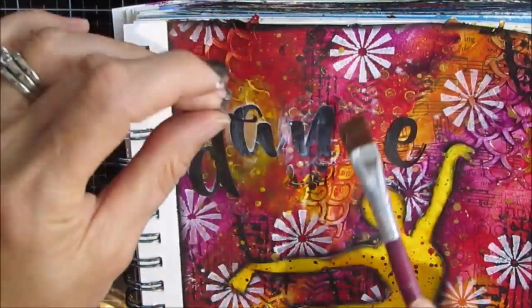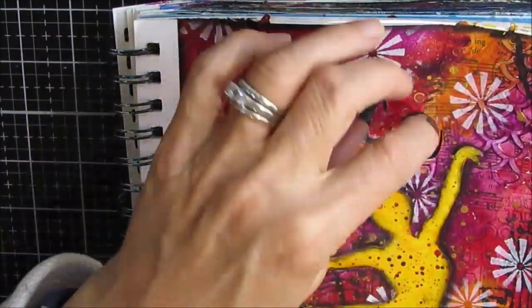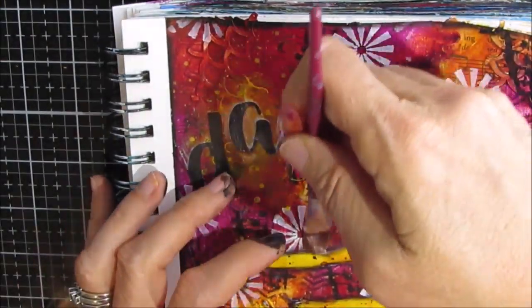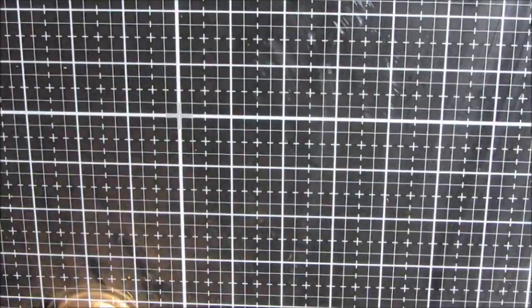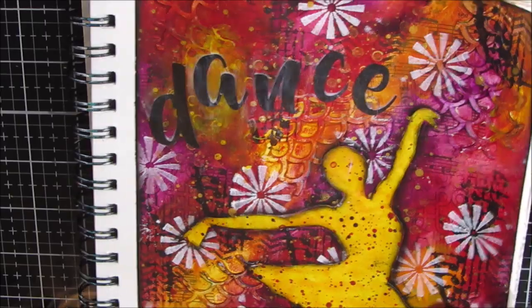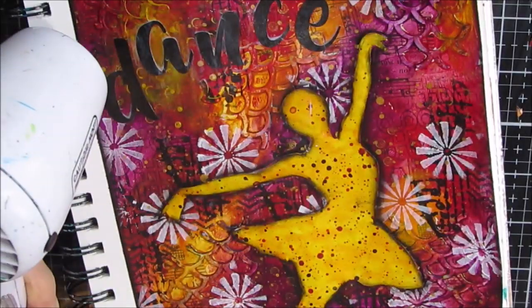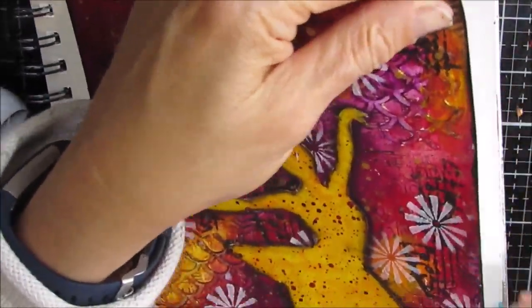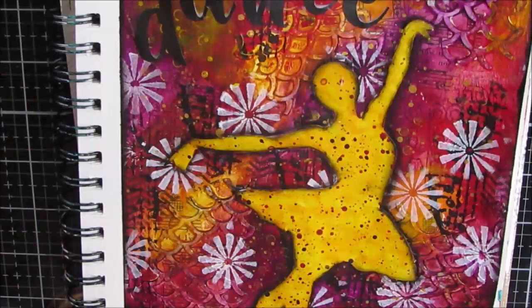So I'm using the gel medium and just gluing these letters down. And this would have been fine to leave the letters black like they are. And actually, I really like that. I was thinking it was a little dark, so you're going to see what I do. But it could have stayed that way because the word doesn't necessarily have to be as forward as the focal image. It could be pushed back. So that's a matter of personal choice.